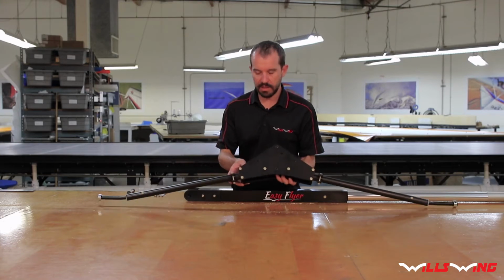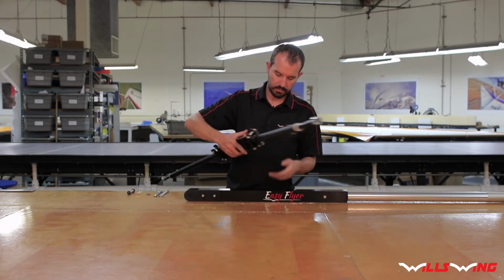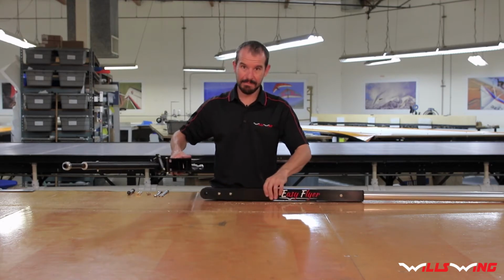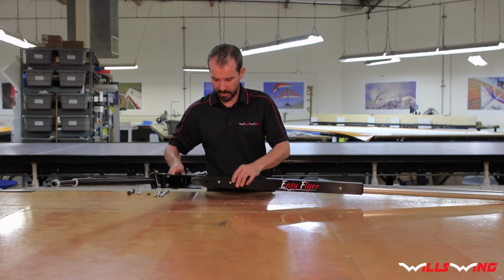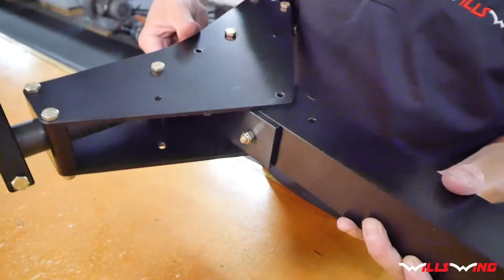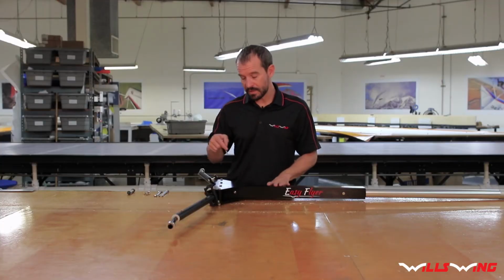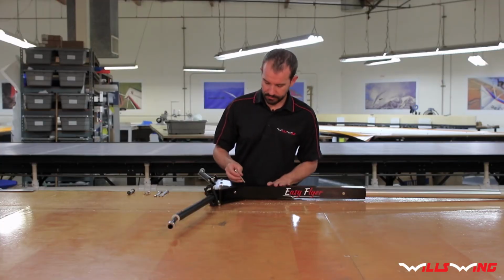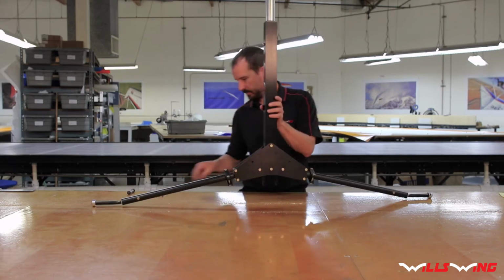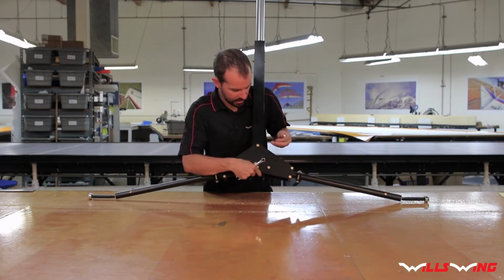The front of the main gear has these clamps facing forward. So go ahead and slide the mast into the main gear blocks like this. Align the 2 holes and secure with the remaining bolts. And go ahead and tighten them down using your 2 7/16 wrenches.